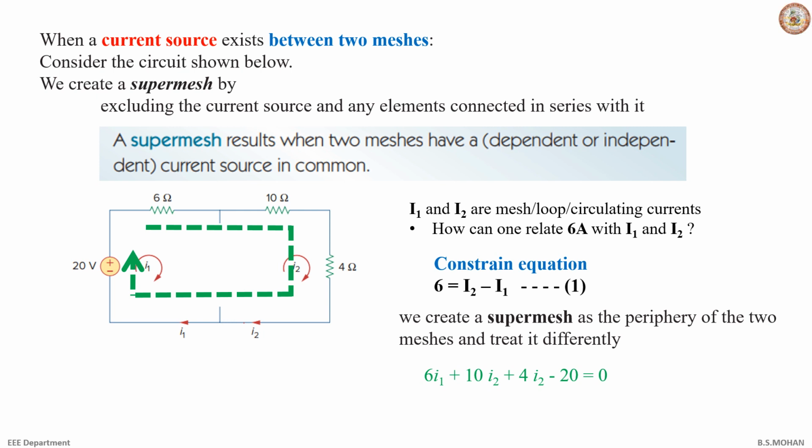If you have doubts about how we write the equation, please refer to the previous videos on mesh current analysis. Then simplify and we get equation 2. Thus we have two meshes and two equations. Substitute and solve the simultaneous equations in your calculator. You get I1 as minus 3.2 amps and I2 as 2.8 amps. And from here, we can solve any unknown parameters for power or current or voltage. Any electrical quantities can be found once you find mesh currents I1 and I2.